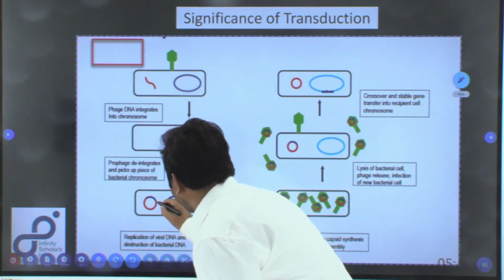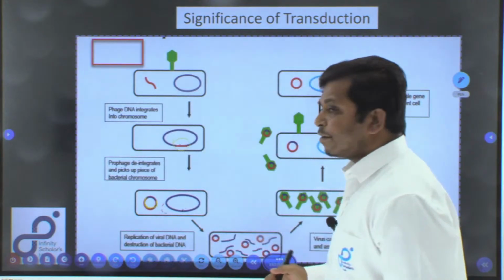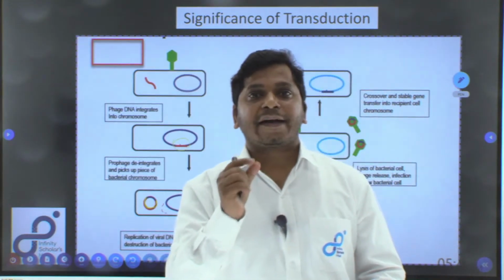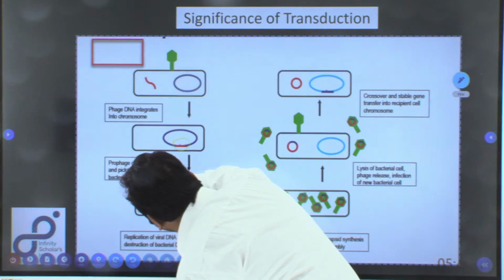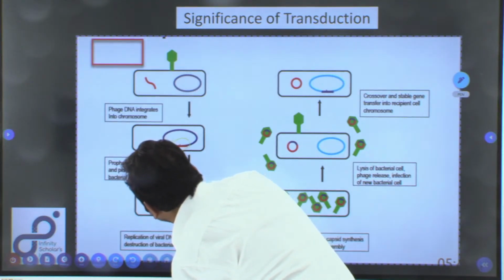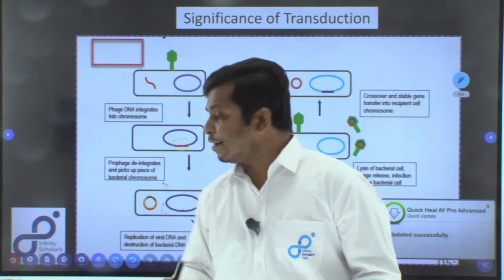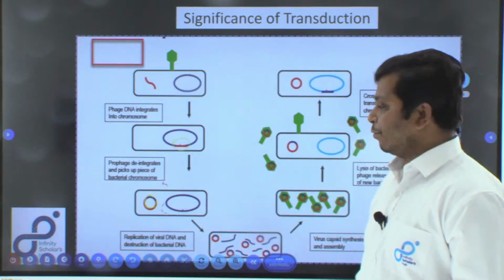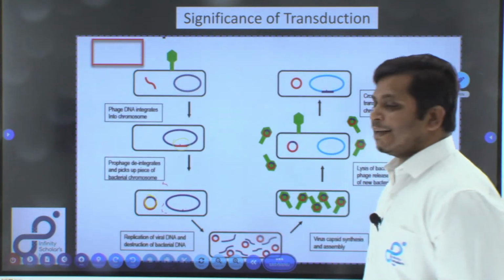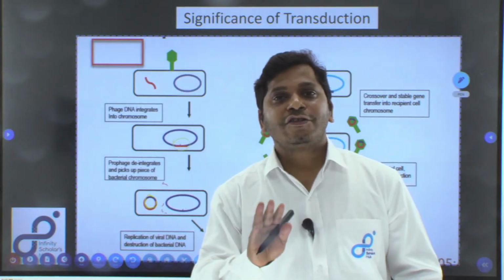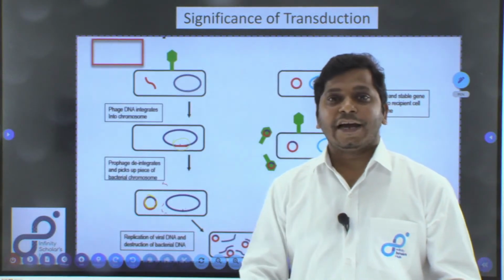When it is getting excised, look at here, what happened? It is getting excised from the bacterial genome, but it is taking some genes of the bacteria also when it is excised. If you see here, some portion of blue color is marked here. So when it is getting excised, not only does it take the viral DNA out, it also takes bacterial DNA along with it. Now it will replicate and produce multiple copies, but the gene present inside the bacteriophage is not the gene of the bacteriophage alone, it also has the gene of the bacteria. It has both the genes.